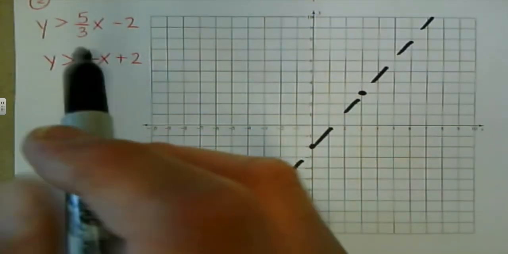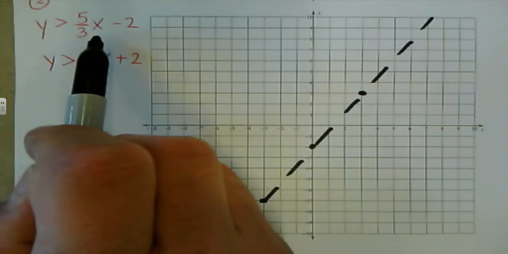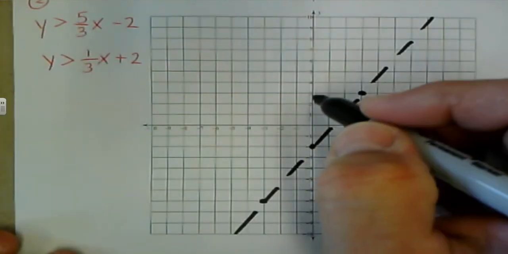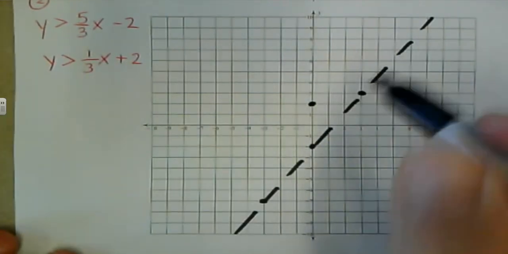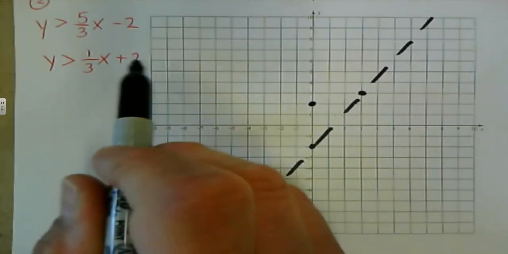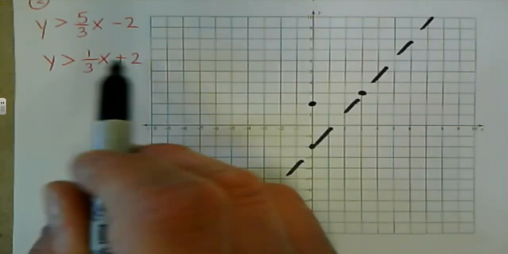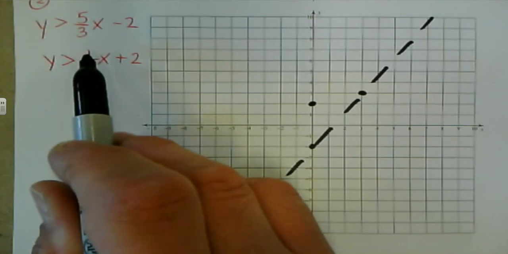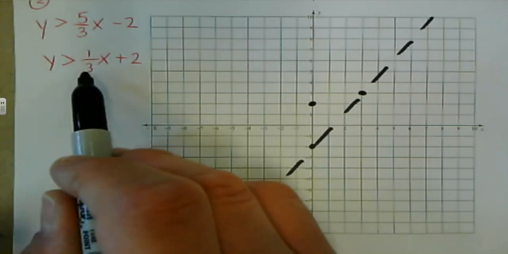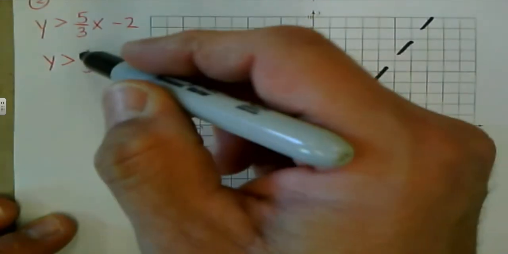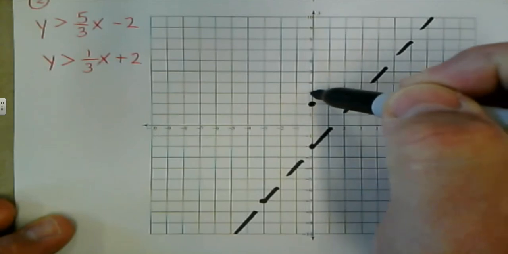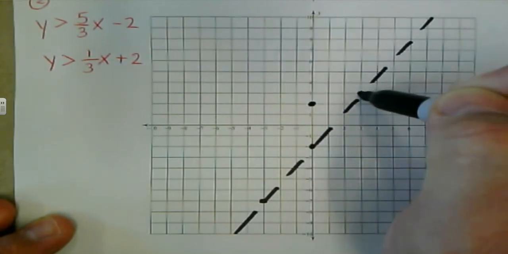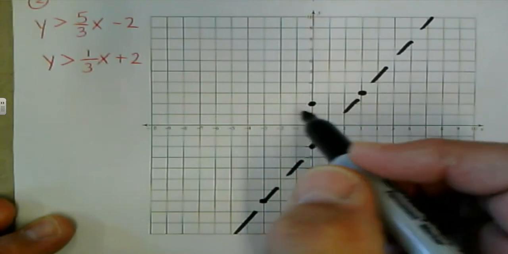Now we move to the next one. And you can see clearly there, y is greater than 2, so I go to 2. That's the only time I go to the number that it actually says, on the y-intercept. From there, slope means I'm going to rise the number of spaces and run the number of spaces to the right. Since it's +1, I'm going to go up 1. Then it says run to the right 1, 2, 3, which falls on that dot.